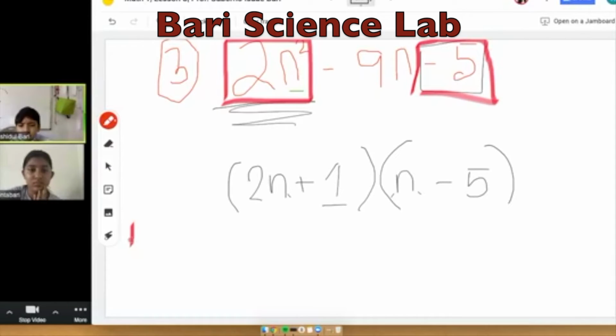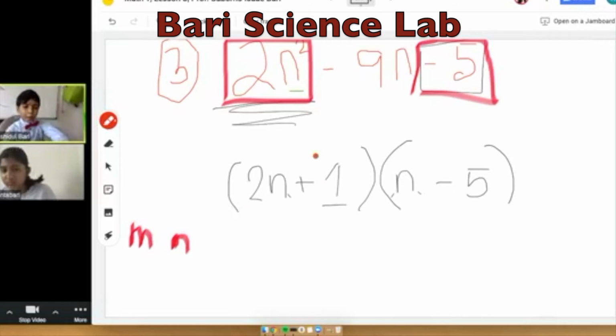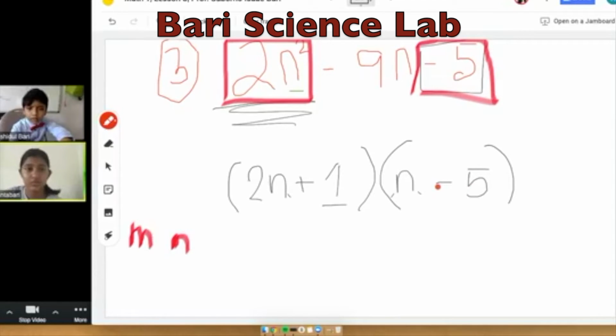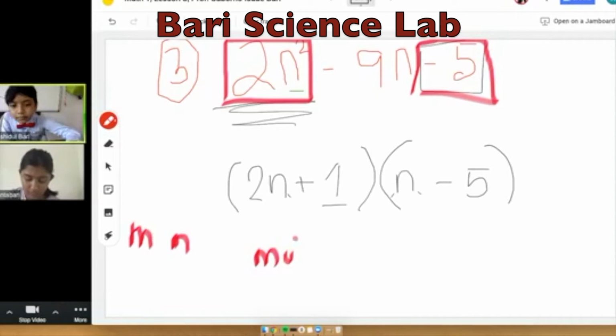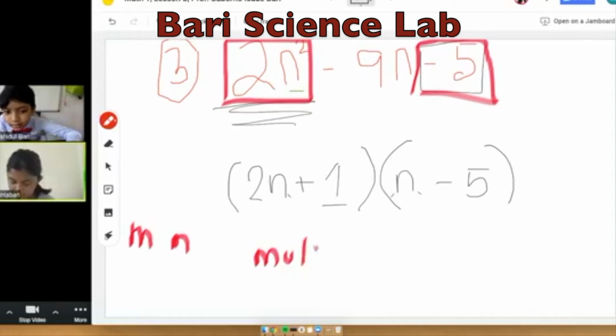The operation starts with an M and ends with an N. It's a basic arithmetic operation. Starts with an M, ends with an N. I'm not sure. What starts with M and ends with N? Scaffolding. It starts with M... multiplication. I said it was one of the basic ones.